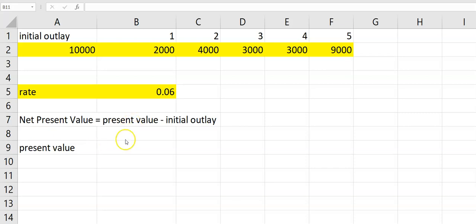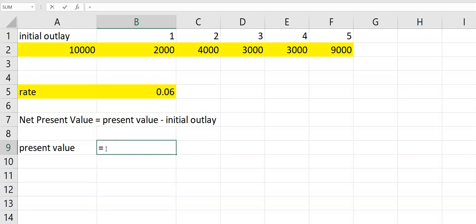All right, well, let's calculate the present value. Well, we used to calculate present value for this kind of stuff using the present value, the PV function. But that meant all these amounts had to be the same, and they're not. Well, that sucks. Well, what could we do? One thing we could do is we could take the present value of that, plus the present value of that, plus the present value of that, plus the present value of that, plus the present value of that. Well, that's bad enough if there's 5, but if I got 10 years or more, that gets to be a pain in the butt. So, fortunately, Excel gives us a little help, but it also gives us a problem.